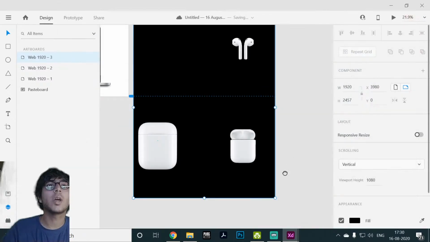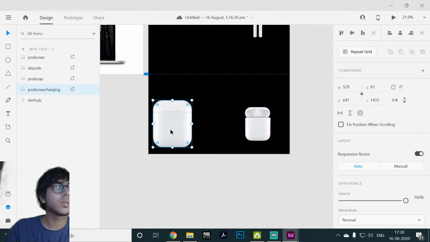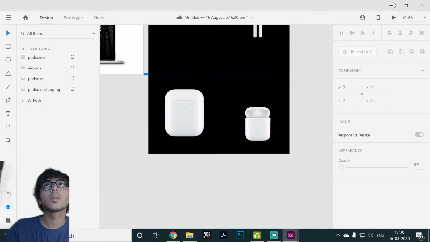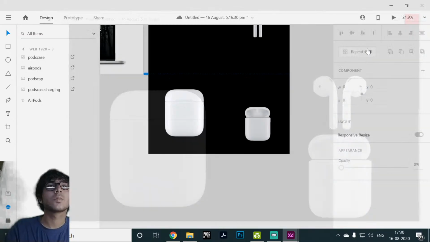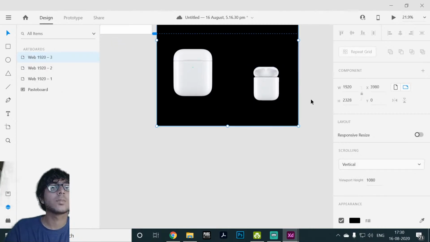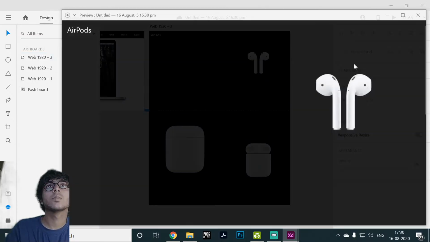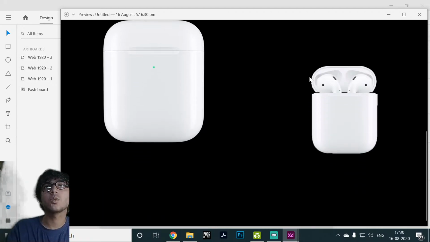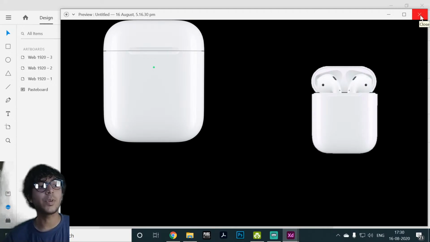We don't want that, so we'll adjust our scroll length. Okay, this looks perfect. This much scroll length is perfect in my opinion.